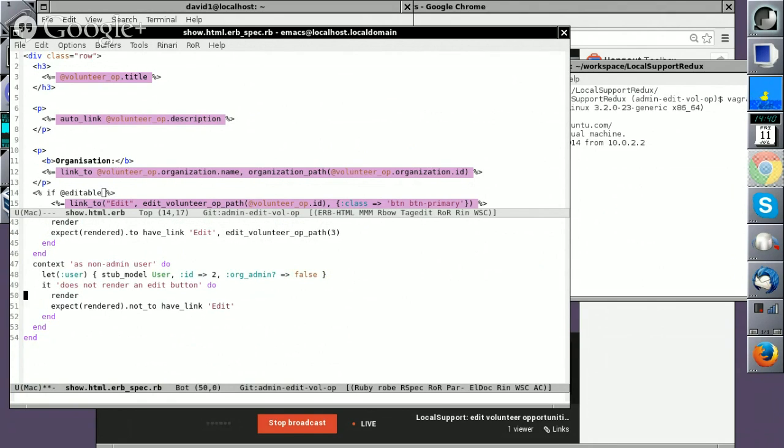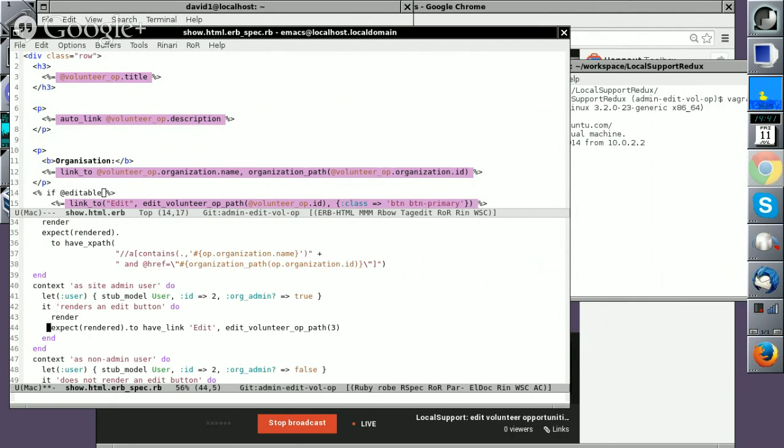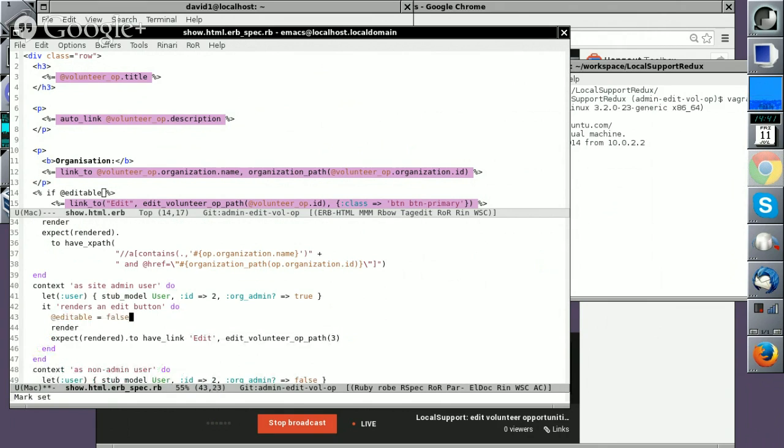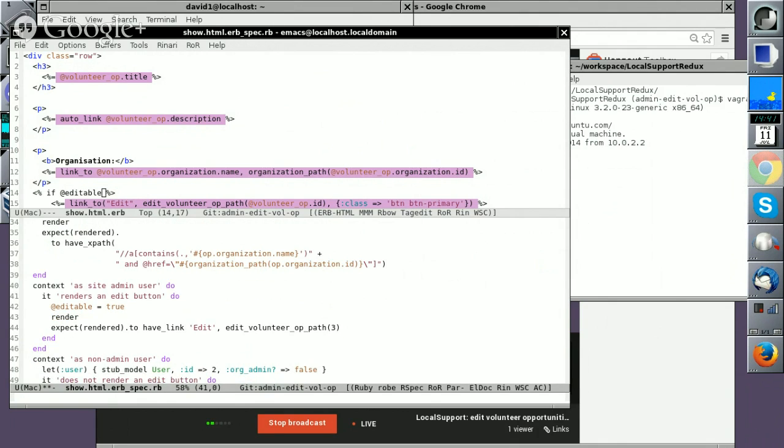I can do it here, and then worry about setting that in the controller or the model. That makes it a much simpler design, I think.